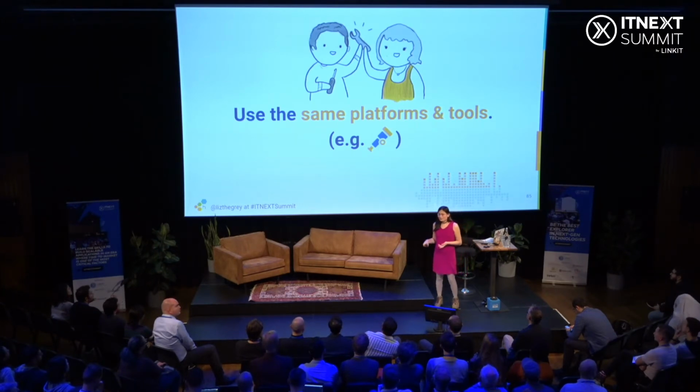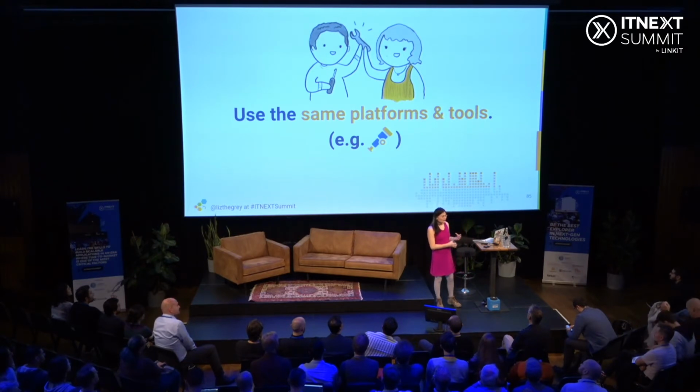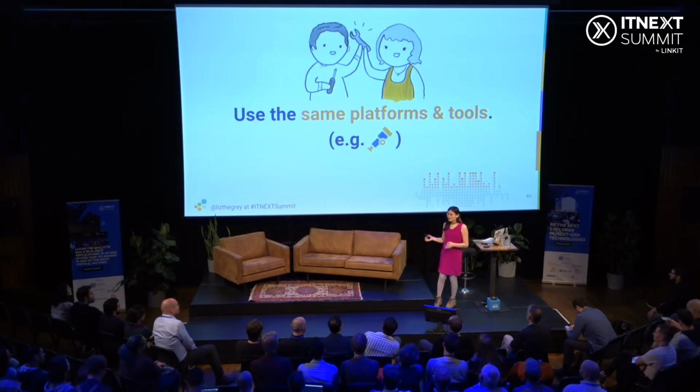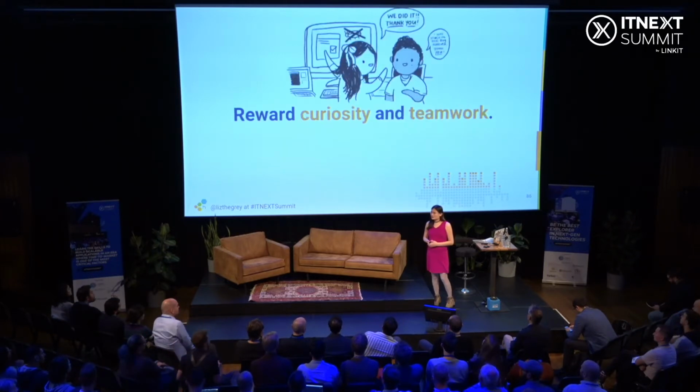And use the same platforms and tools, right? Use the same instrumentation frameworks, for instance, OpenTelemetry. Use the same documentation runbook sites. Use the same observability tools, right? It is not okay for teams to say, you know what, it looks green on my dashboard, right? That doesn't actually solve your problem. So let's make sure that we're using the same platforms and tooling and language together.